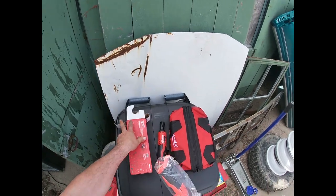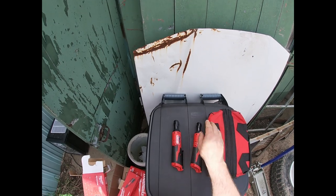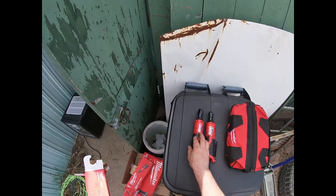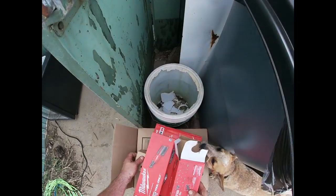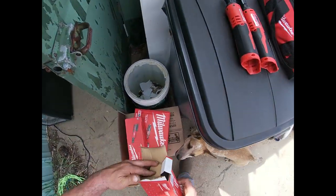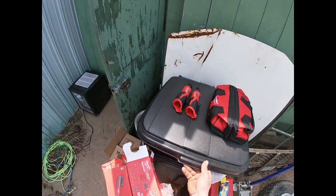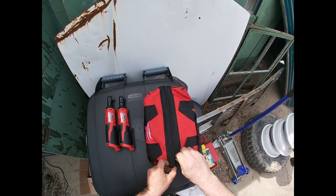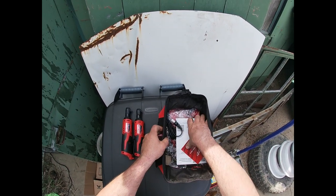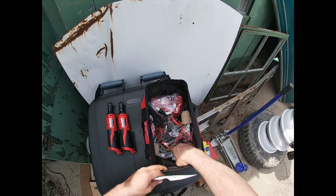These are Bear Tools — what we got is a three-eighths drive and a quarter-inch drive electric ratchet. I've tried the Snap-on versions which are good, there's nothing wrong with the Snap-on versions and I really like Snap-on tools, but for $407 I got these plus two batteries, which is fantastic.